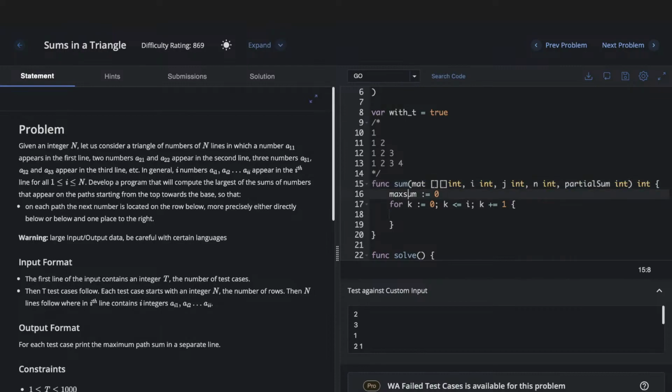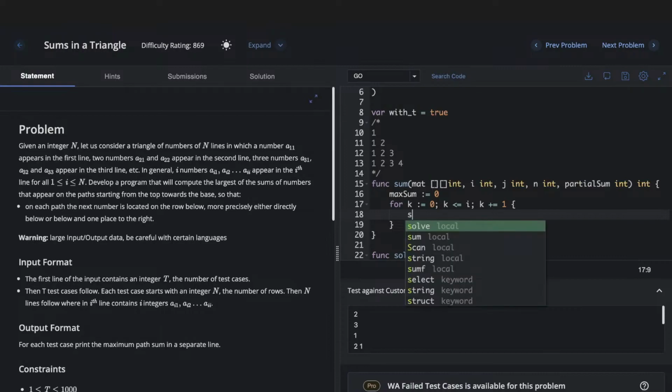Let me use camel case so that no one will be angry. Okay. Now I think we can just do s equals sum of mat i plus 1 j.